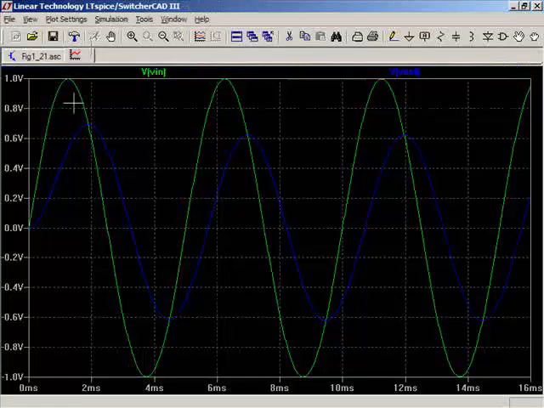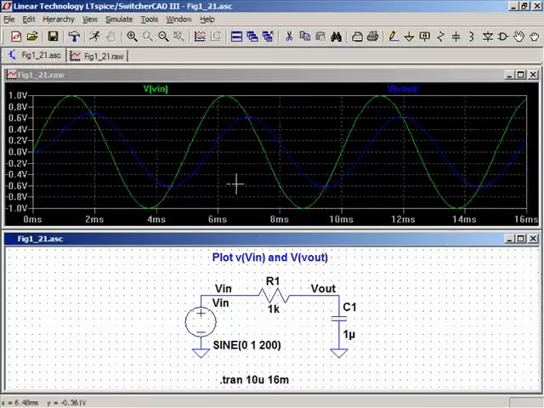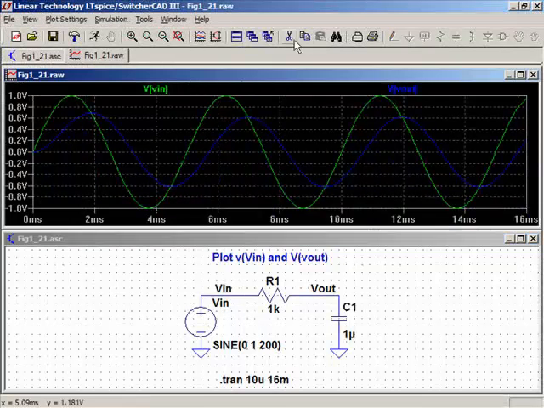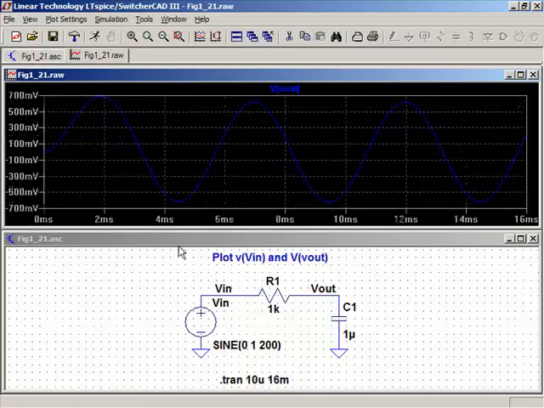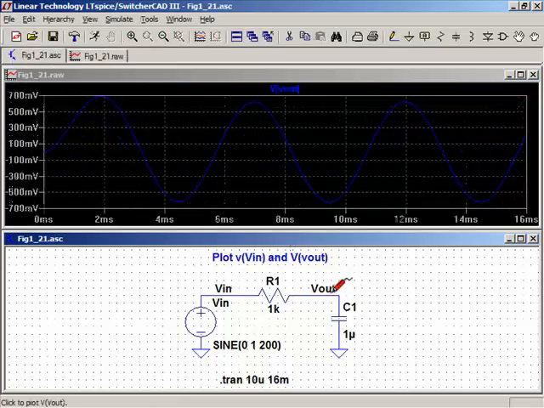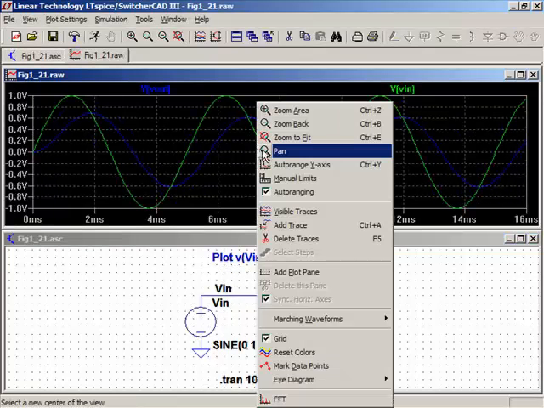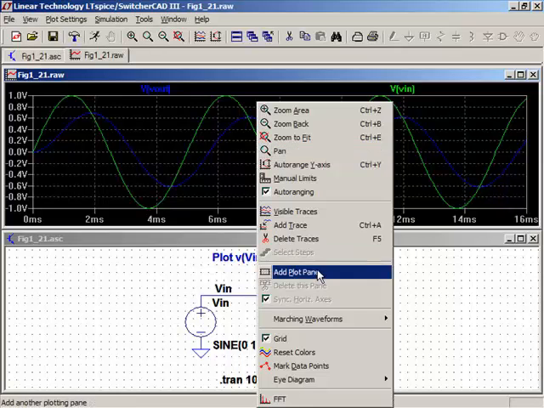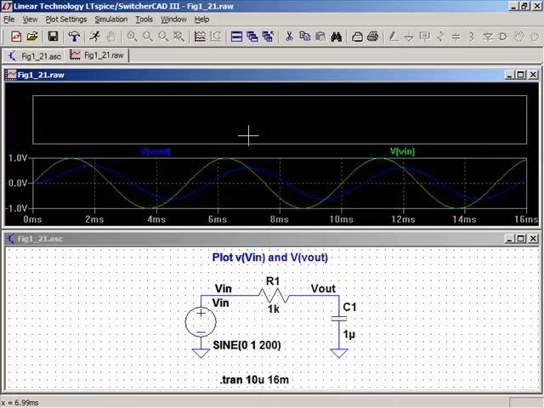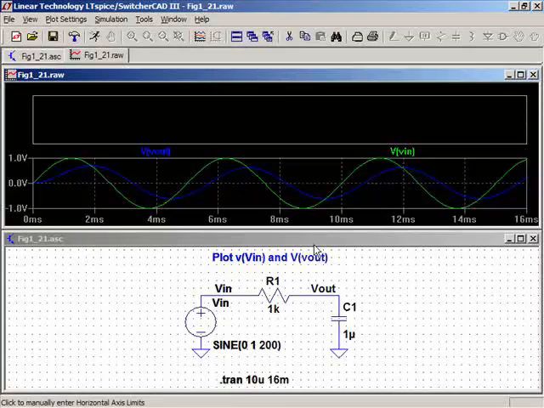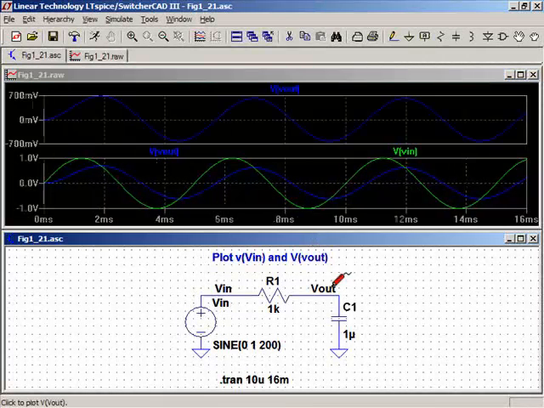So let's run this. And we can see that, let's remove a trace. We select the window. Let's remove V in. We can come in and then plot V out, plot V in, add it to there. We could right click on here and go to add plot plane, and then make this plot plane active. Come down here and select V out.